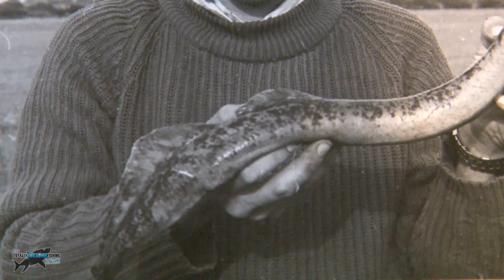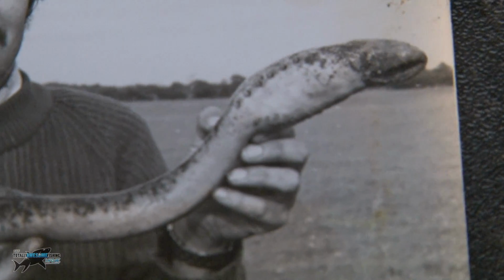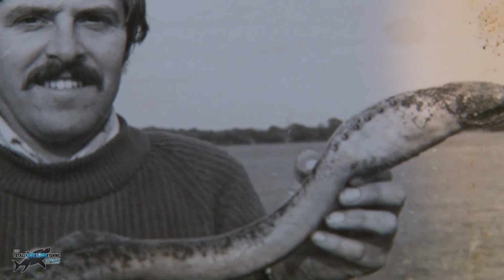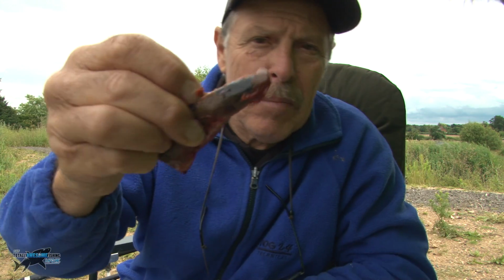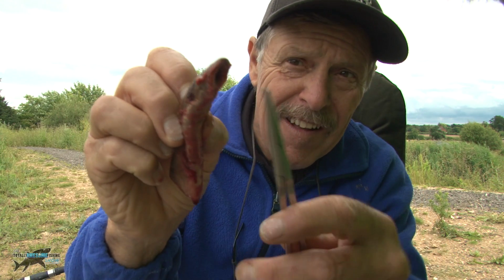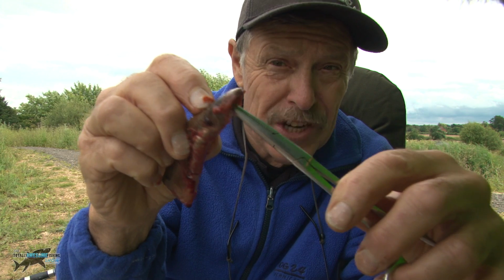I've actually caught one of these on a rod and line on the Hampshire Avon. They said they can't be caught. I caught one. I think it was 2.2 or 2.4 pounds. It was in the angling press. It took a tiny piece of luncheon meat, so I assume it's sucking on it. Look at the blood dripping out of it. Now, if you can see this, guys, it's got a couple of eyes. Its mouth is there. I don't really want to touch it. You don't know where it's been, do you? In there's its circular mouth. I can feel horrible teeth in there.